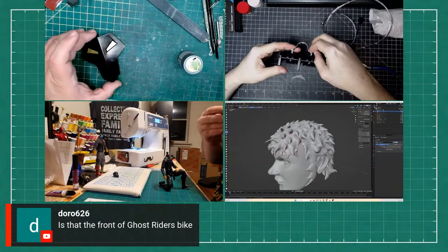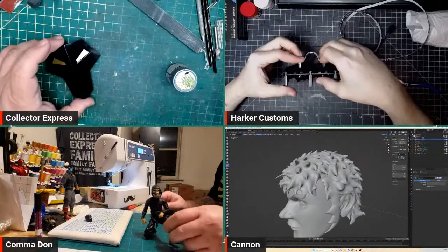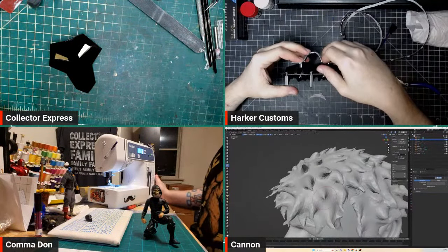Is that the front of a Ghost Rider bike? It is indeed. Wade Creates here. Welcome, welcome. So, what do y'all think? Is the head too big? Is it disproportionate? Hold on, let me see.